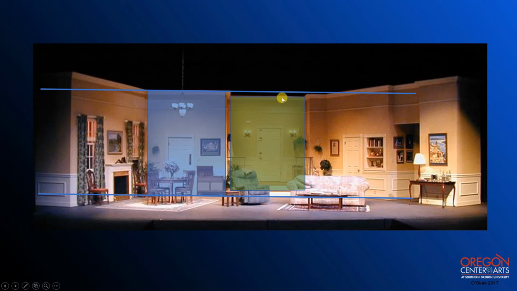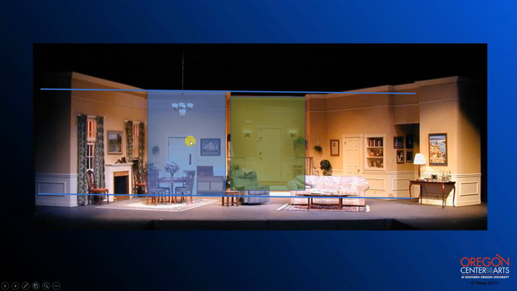So we see this little drop in the height here. And we can't see the bottom of it because of the steps, but my guess is about the same here. If we were to take these steps away, the bottom of this flat would be right about there, and the top of this flat is right about there. The reason it jogs down like that is this wall is farther away.